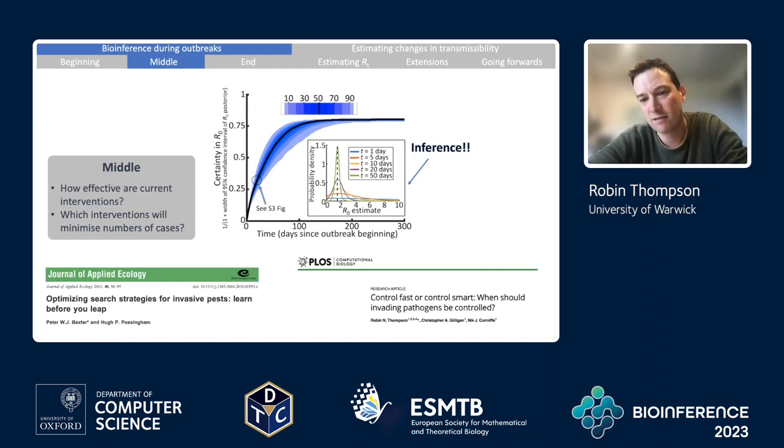And the analogous thing in outbreak management is that you might want to allow your pathogen to spread for a while before deciding what your final control strategy is going to be. Because by having this observation phase at the beginning, you allow uncertainty in how the pathogen is spreading to be resolved. You learn how the pathogen is spreading and therefore how it might be optimal to control the pathogen. Of course, there are ethical things to think about there too, right? Is it okay to allow the pathogen to spread for a few days before deciding what your control strategy should be? That's, I think, an open question. But nonetheless, it shows that inference can be really important in terms of finding the optimal control strategy when faced with an invading pathogen.